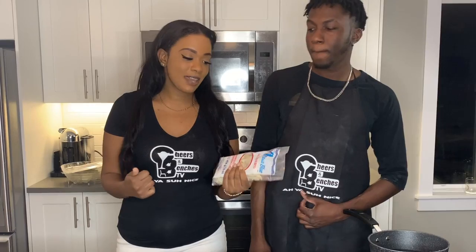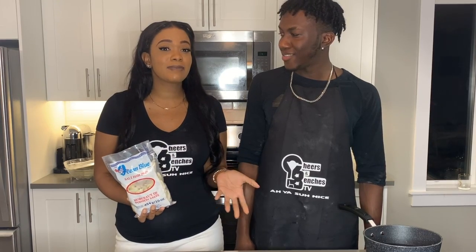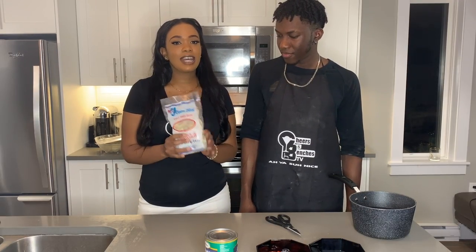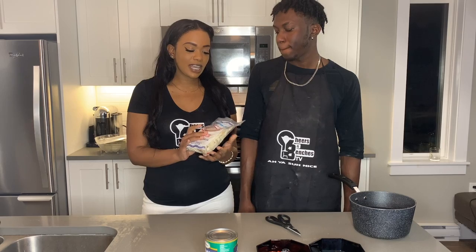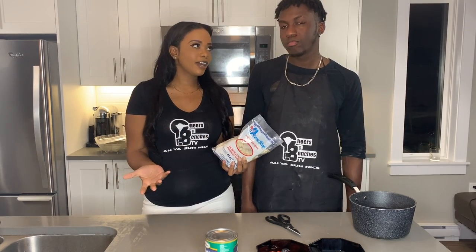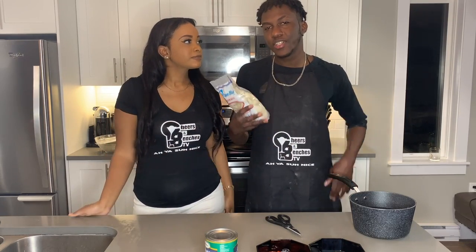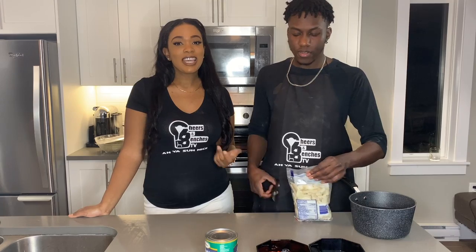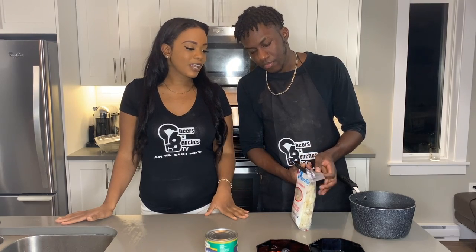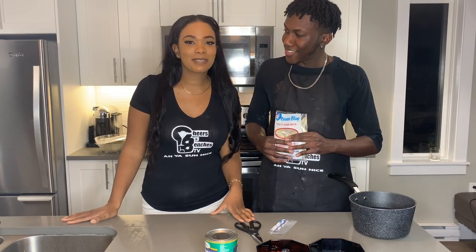I learned that when I came here, and it's crazy because I'm here in Nova Scotia and I didn't know that a part of our national dish is influenced by Nova Scotia. This is why we use this a lot, and the slave owners thought it was a very cheap protein. Codfish is really the dried salted cod. That makes a lot of sense, because traveling a long way, you need something to preserve it, which is salt. So when you enjoy our food in Jamaica, just know that it's coming from a far history. I love it though. Anyway guys, bye. I'm going to leave Shaun to make his magic.